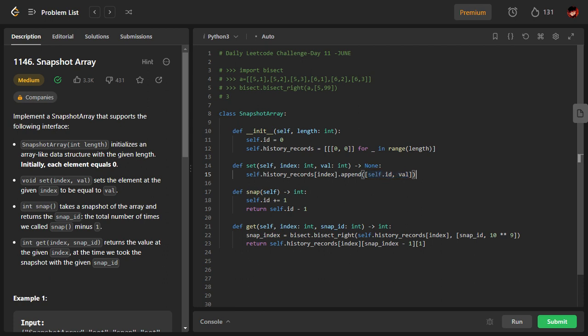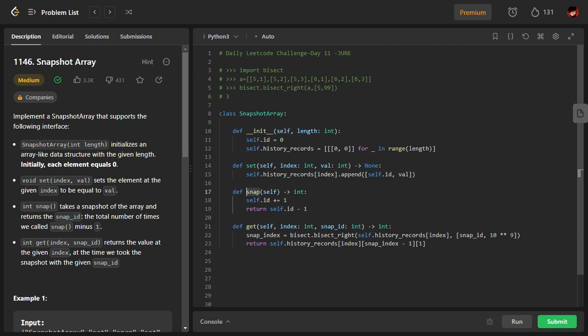The disadvantage with the 2D approach was that after each snapshot I have to save the whole array. But now I am only saving the value which has changed. Remember, till now the snapshot is not closed, so we are just saving those values which are changed, as and when they are changed. This is what we are doing.